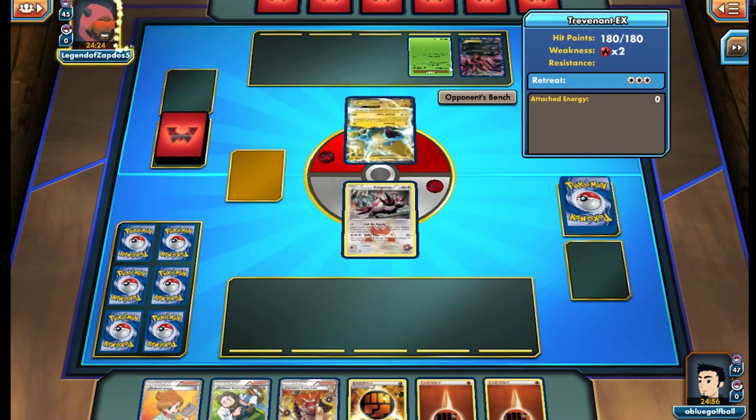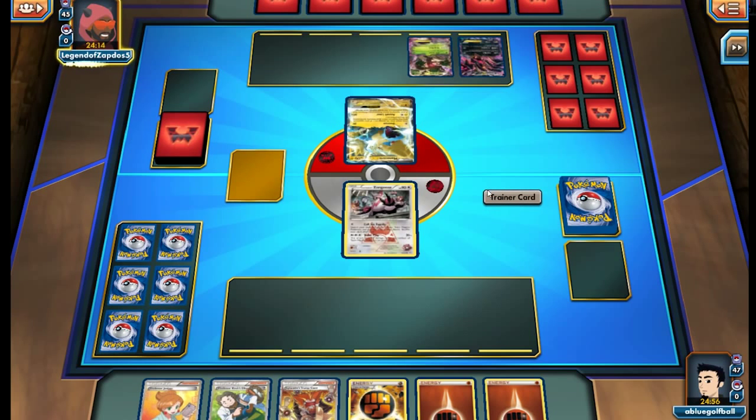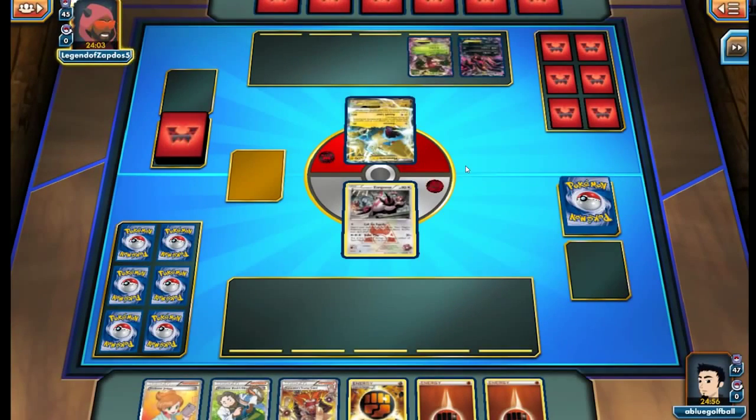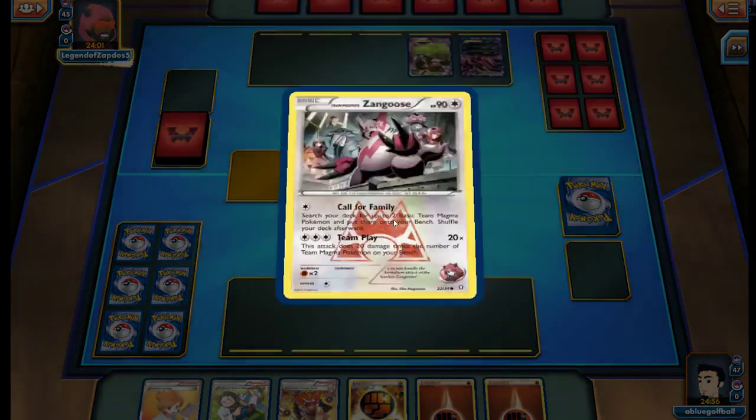Ooh, we see a Trevenant. We see an Eviltal EX. We even see a Mega Manectric. Or no, just a Manectric, sorry. Okay, my opponent has a pretty solid start there with 3 big EXs on his side of the field. I'm going to have to wait and see. My opponent can definitely play an energy here in the next turn. My opponent can go for an overrun. That could be pretty inconvenient for us, just throwing damage around, especially when we do call for family.